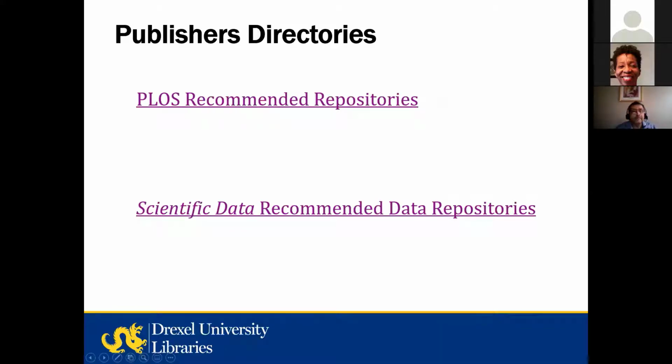Scientific Data is a peer-reviewed open access journal for descriptions of data sets and research that advance sharing and reuse of scientific data. Now, they mandate that you share your data, but they don't actually host it themselves. Instead, they have an evaluated list of data repositories to ensure that they meet requirements for data access, preservation, and stability. Let's click on that link.